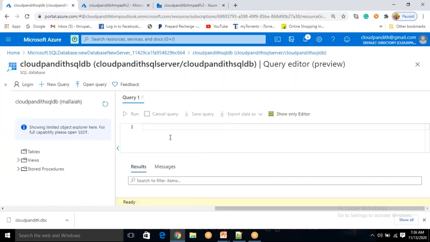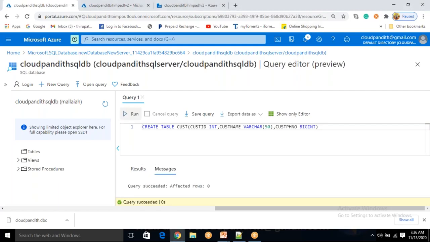Now I want to create a table. How can you create a table? You remember yesterday we created a table. Create table first, and let's say here ID int, first name varchar 50, and first phone number. You can say begin, and then you are able to execute. Just run it. Okay, now the table is created. Refresh this and expand this. You see the table is created.